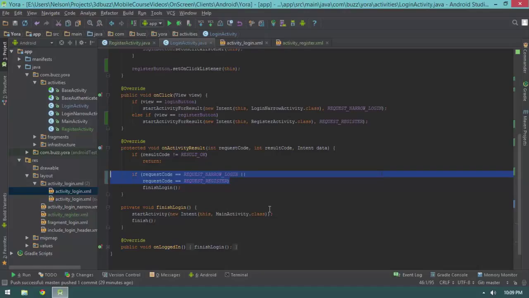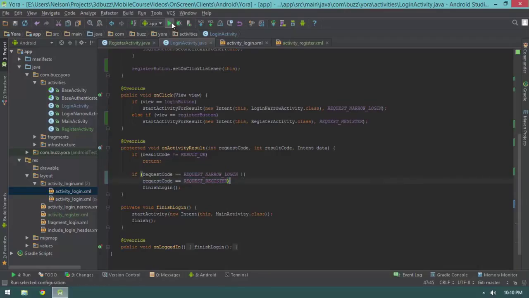That's just the proper way to do it. You should always be explicit about how you write your code. I don't want to just assume that every single startActivityForResult is going to result in something that will finish my login. That would be bad, because it would potentially make issues later on if I introduce a startActivityForResult that doesn't result in finishing my login. This makes the code explicit, and it's very important to have explicit code so that you know what's going on.